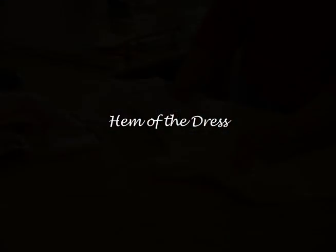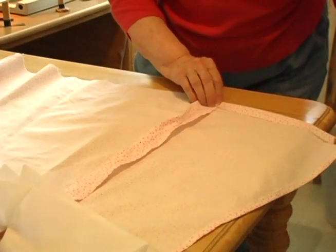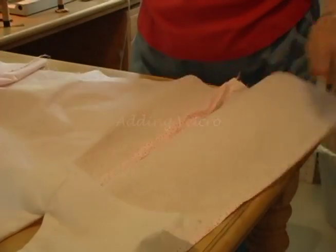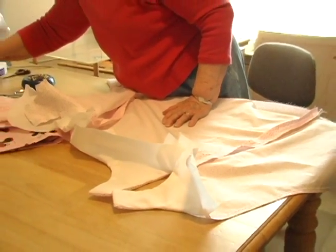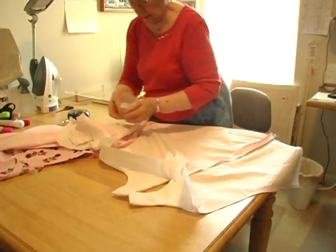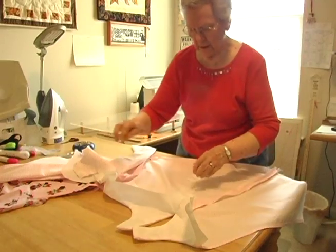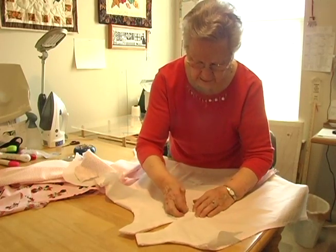We have to do the hem of the dress. After this is pressed, you fold this and you can fold it once or twice, and you can make a hem. And then you would put Velcro. This is how you can cut the Velcro. I'll just put a pin in here so it'll stay together.